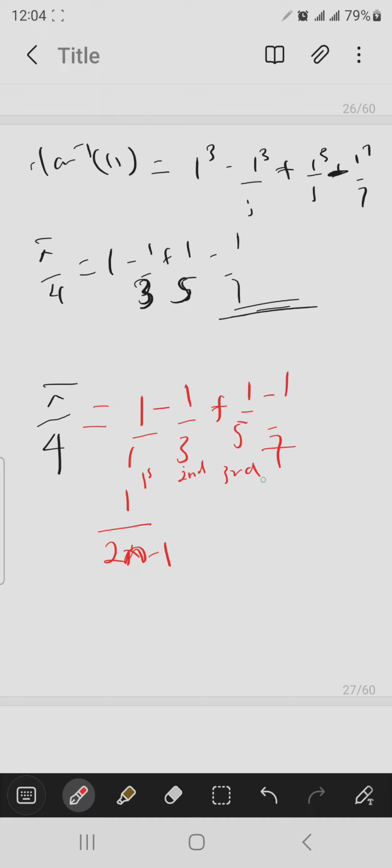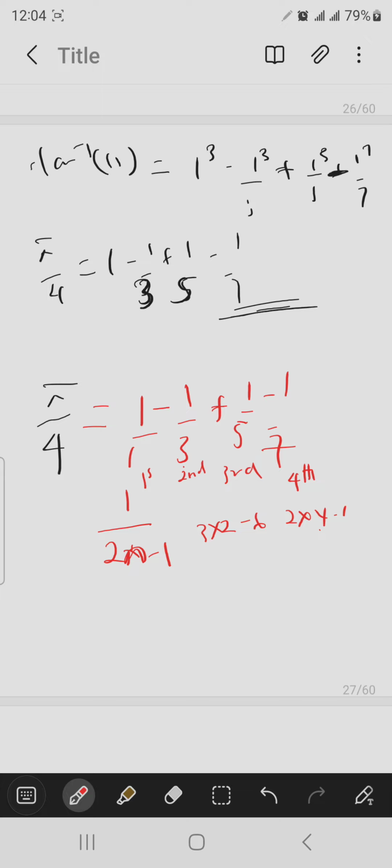This is third position. This is fourth position. So this one, in third position, will now be 3 times 2, 6 minus 1, which is 5. This one is 2 times 4 minus 1. 2 times 4 is 8, minus 1 will be 7. So if it is based on another place, which is the fifth position, it will be 2 times 5 minus 1. So it will be 9.